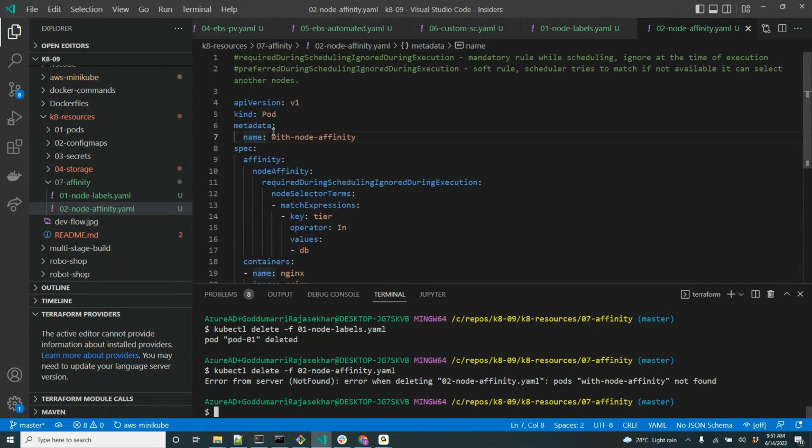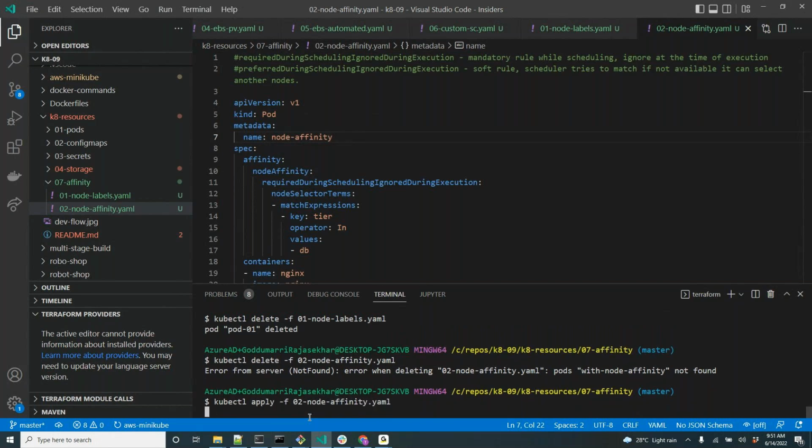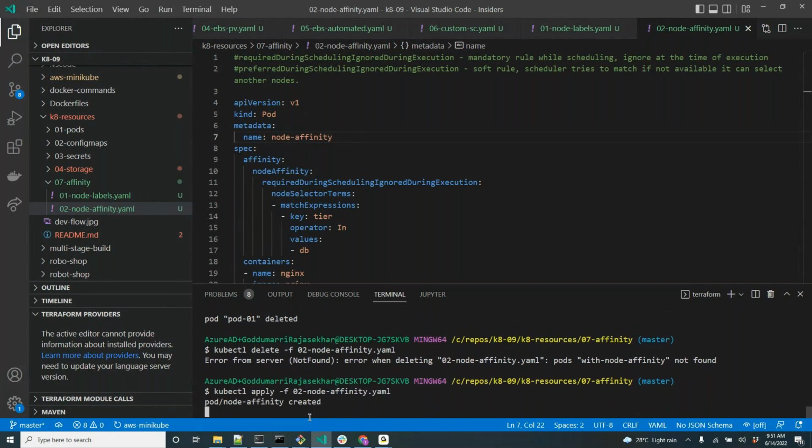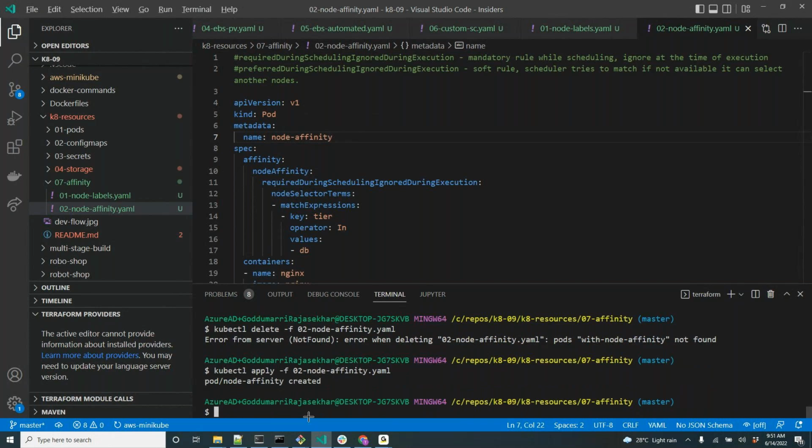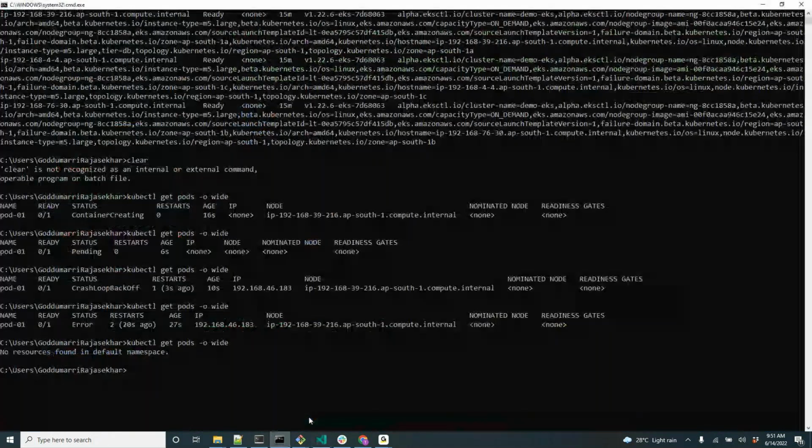Let me give node affinity and then apply. So it went to 216.